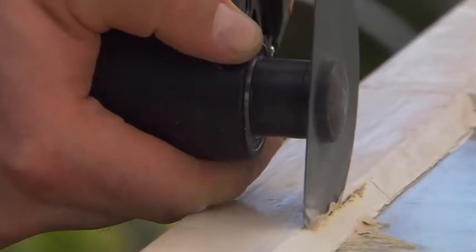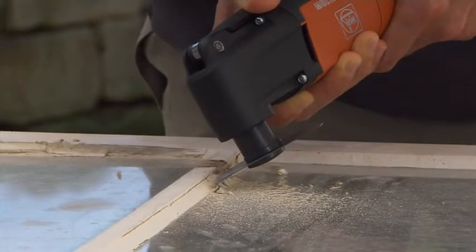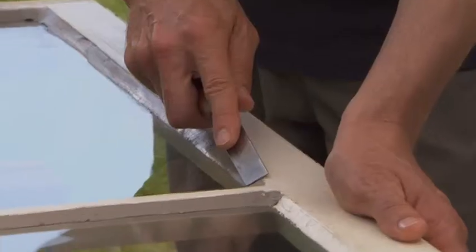Remove hardened puttied edges with the HSS segment saw blade without any risk of injury. After making a vertical cut from above, you can remove the puttied edges cleanly with a 45-degree sideways cut right into corners and edges without damaging the glass.